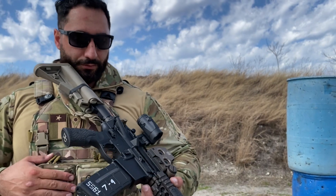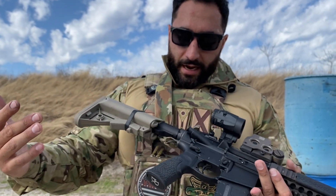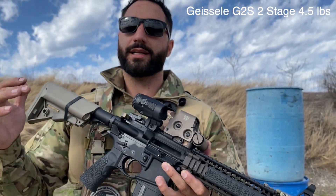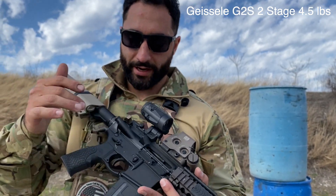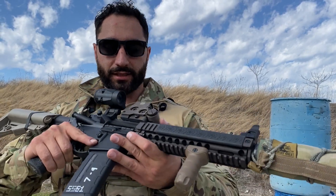If you're worried about that when running a placard like I am here — but before I get into my plate carrier, let's finish up with this B5 Sopmod stock. Everything else on here is stock Daniel Defense, besides the Geissele trigger. This is their cheapest Geissele trigger, and it is a phenomenal two-stage trigger. I just love Geissele products — great trigger, great charging handle, everything else is Daniel Defense bone stock. This gun is beautiful, runs great. It is a little gassy with the suppressor on there, but it's super reliable. Never had a malfunction out of this thing. I just love this rig.